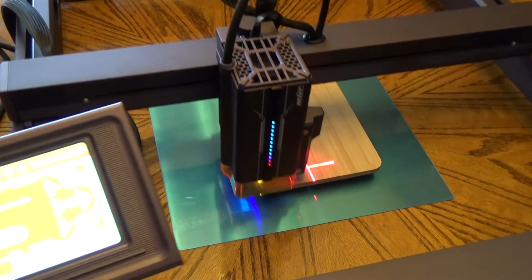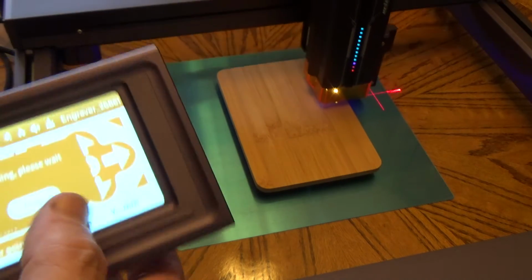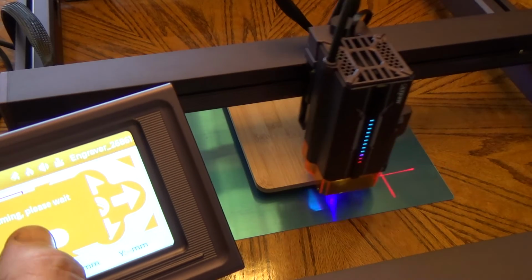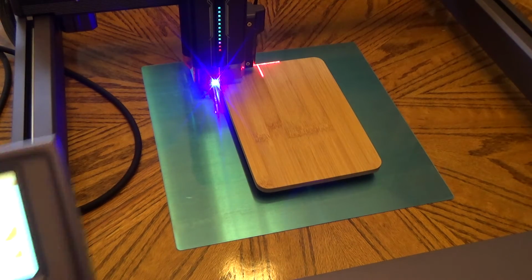And this will continue to frame until you hit close right here. So I like that feature too. So I'm happy with the framing. I'm going to hit close. It'll stop framing, then it goes back to its originating point that you had it.